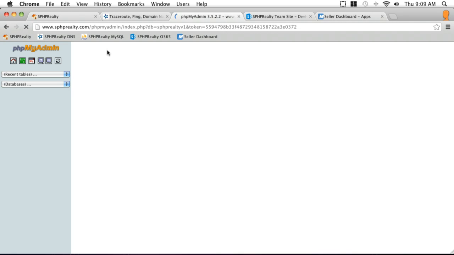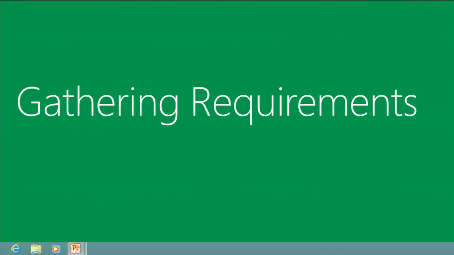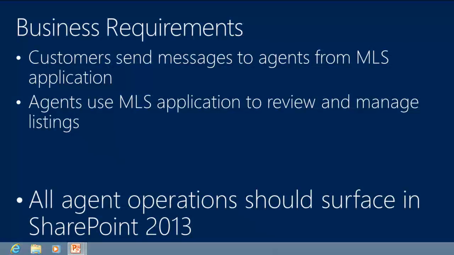Thanks. So now that we understand, not only do we have some functional requirements, but also we have some existing technical requirements as well. I want to see what we need to do if we want to bring this functionality back into SharePoint 2013. And our business customers have asked us: customers currently send messages to agents from the MLS application. We had a quick demonstration of that. And agents will also use the MLS application to review and manage listings.